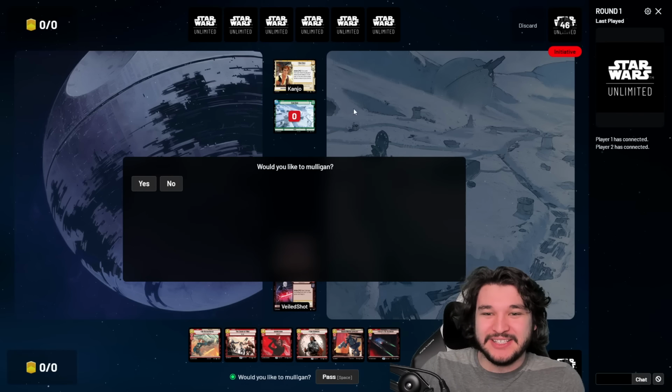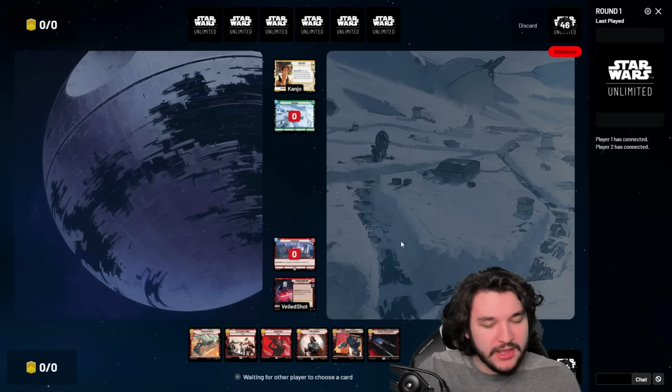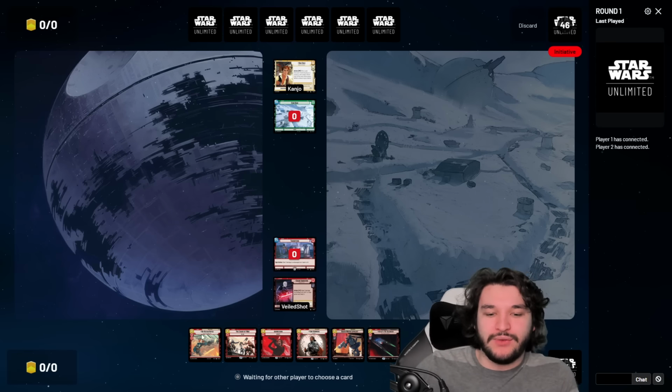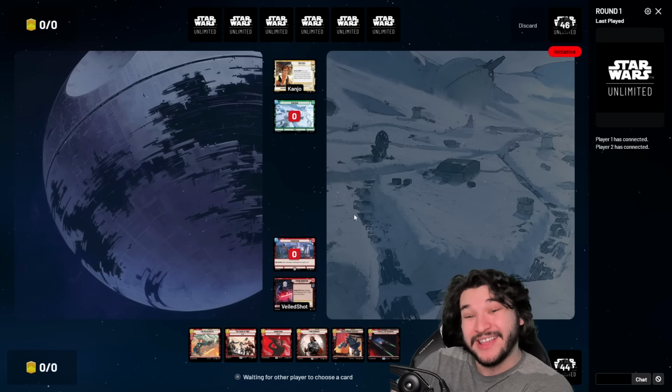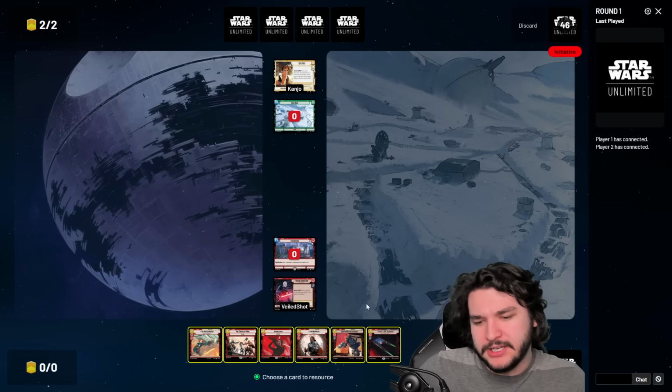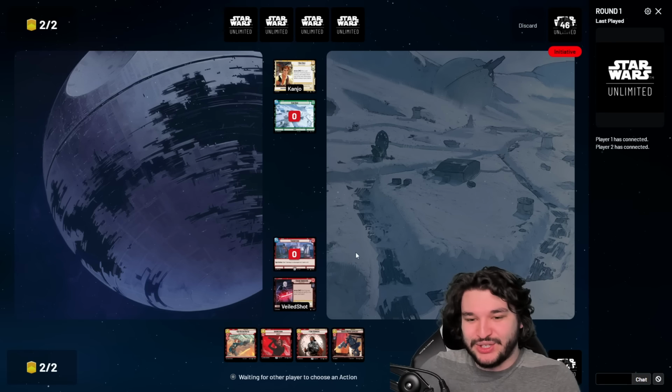Into our next matchup where it's Han Green. This is a fine hand, nothing exciting. Chaos of War, usually pretty bad in this matchup. But we have a nice curve. We go 2, 3, 4. Saw Gerrera is pretty good in this matchup because they tend to play a decent amount of events. But we'll see. I don't necessarily like our chances. I think this is a pretty bad matchup.